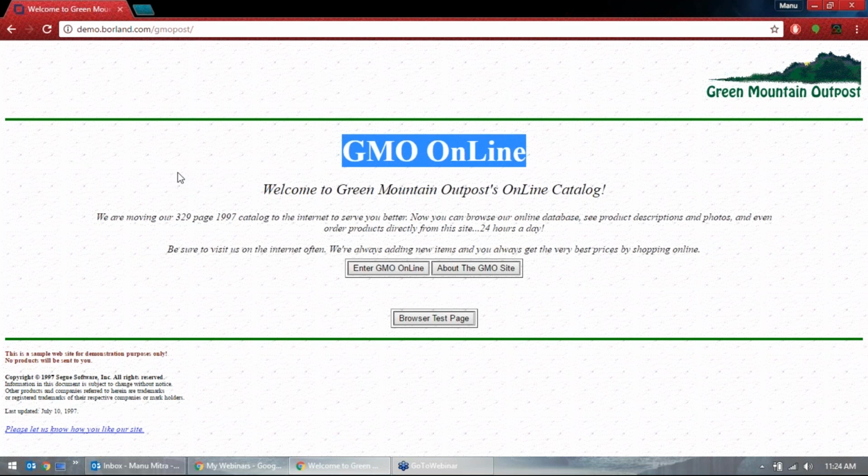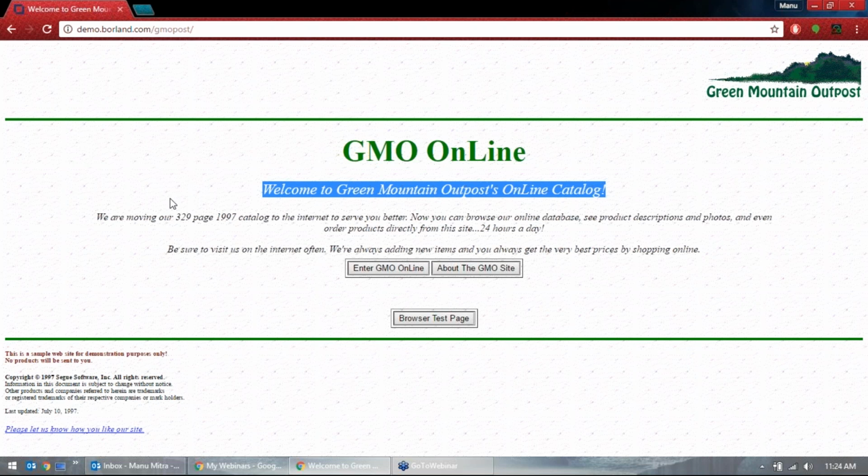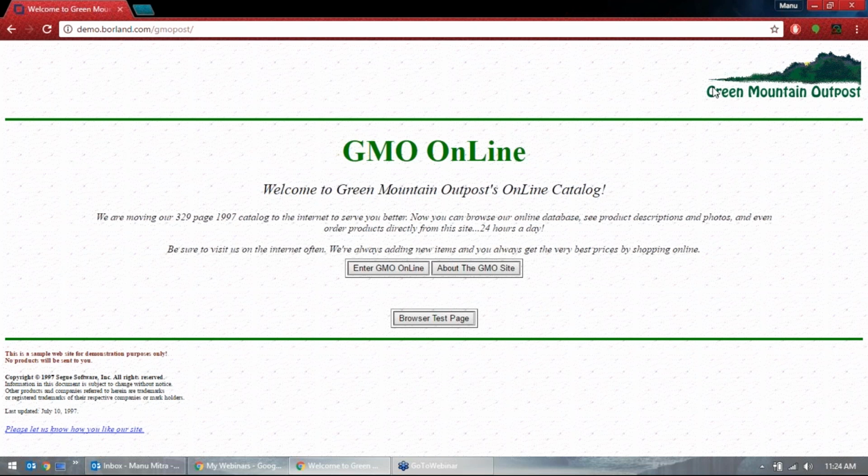We don't know if this should be green, blue or red. I don't know if the font is good for this, and I'm not bothered about it for now. I don't know if this image should be on the right page or the left page, or if this green bar should be there or removed. So let's not worry about this for a while.